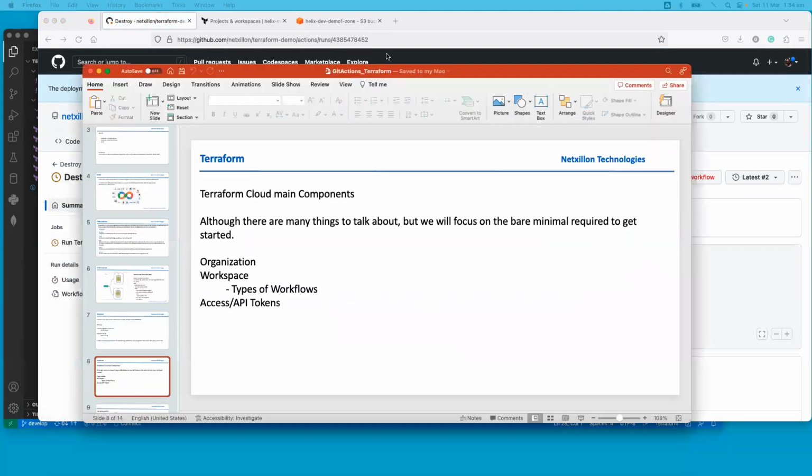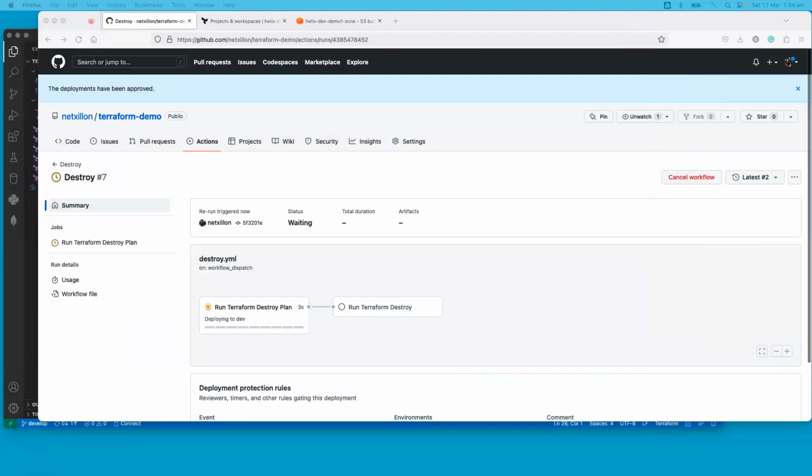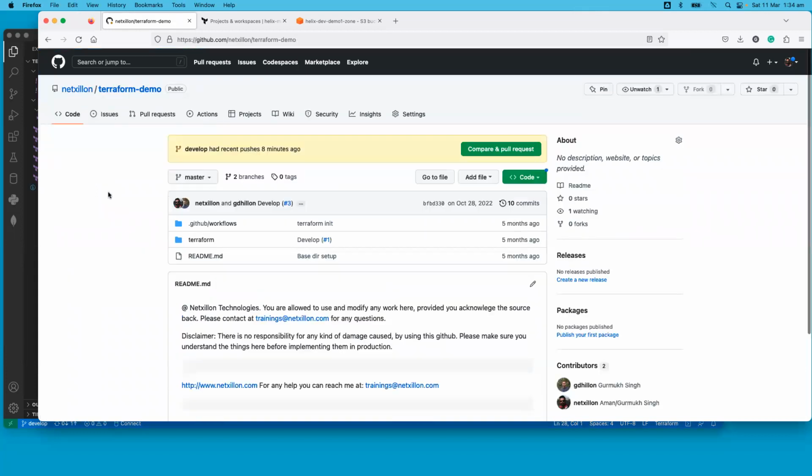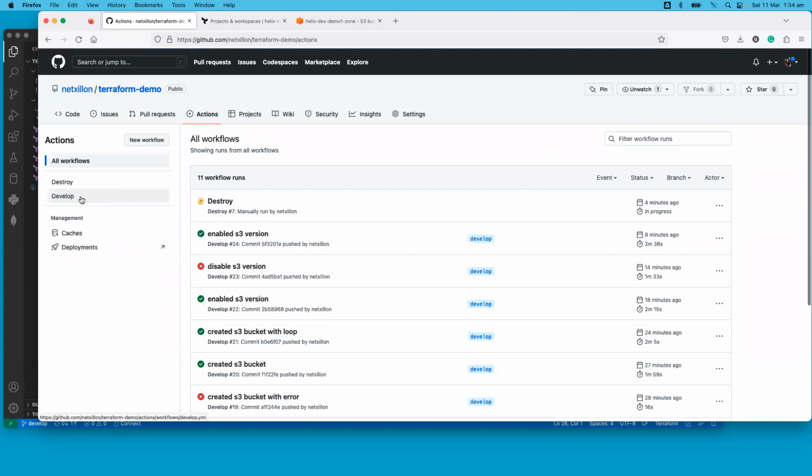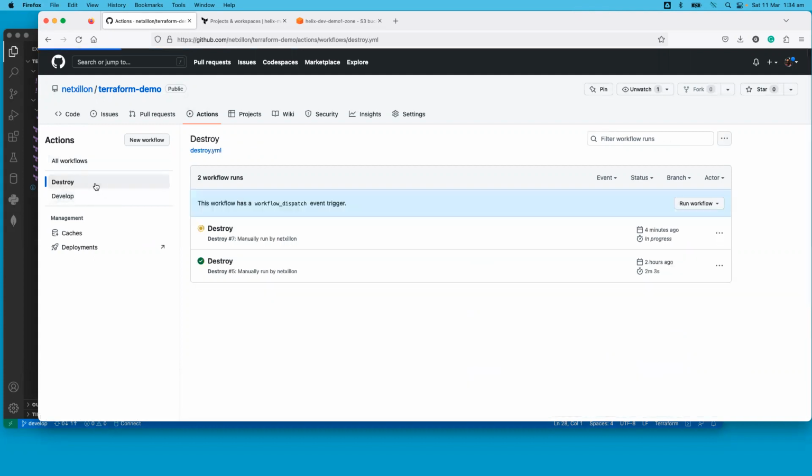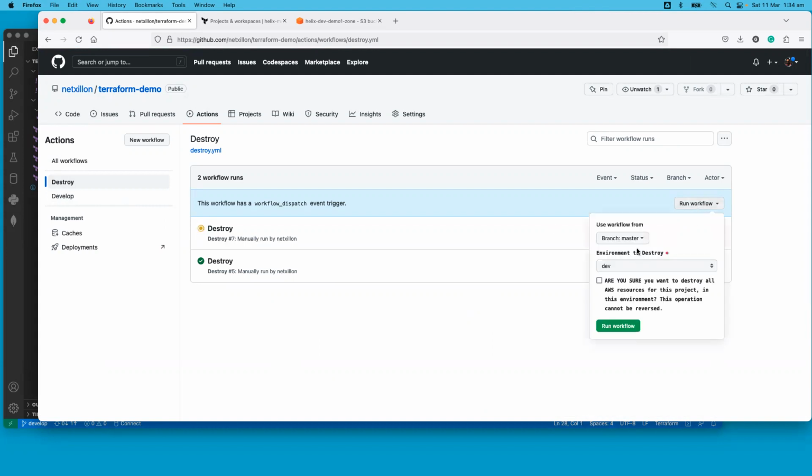So this was the whole intent of this session. I will upload the recording. And again, there are so many ways here. At the moment I showed you that we can only deploy using automated push. I cannot do a manual run from here, but I will show you next time how we create a file similar to a destroy file with a drop down where I can say deploy to which environment from which branch, right? You can drop down and deploy from there. And also you can put in checks in place.